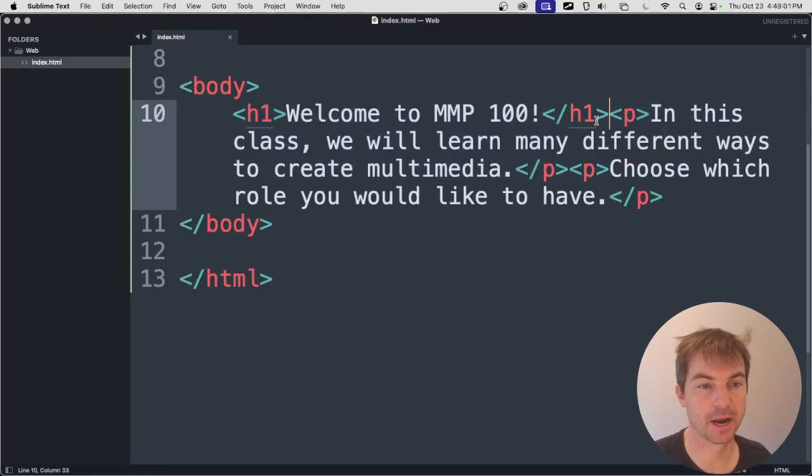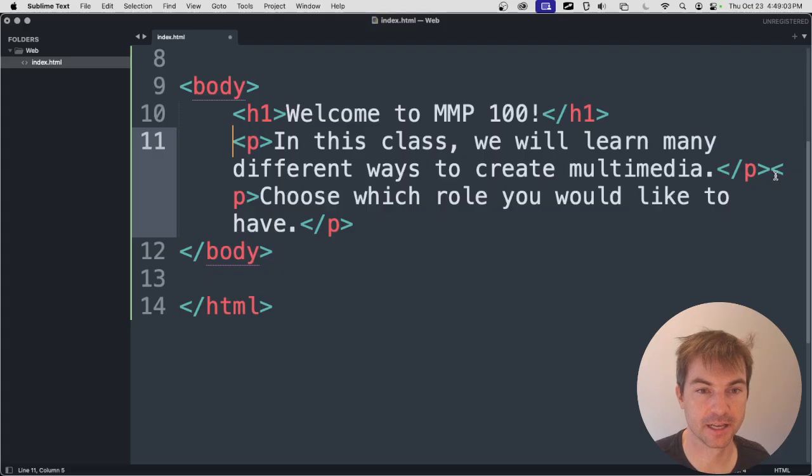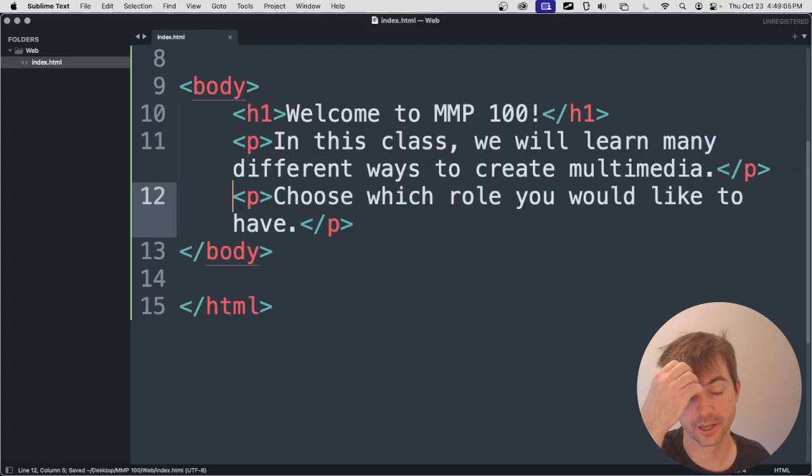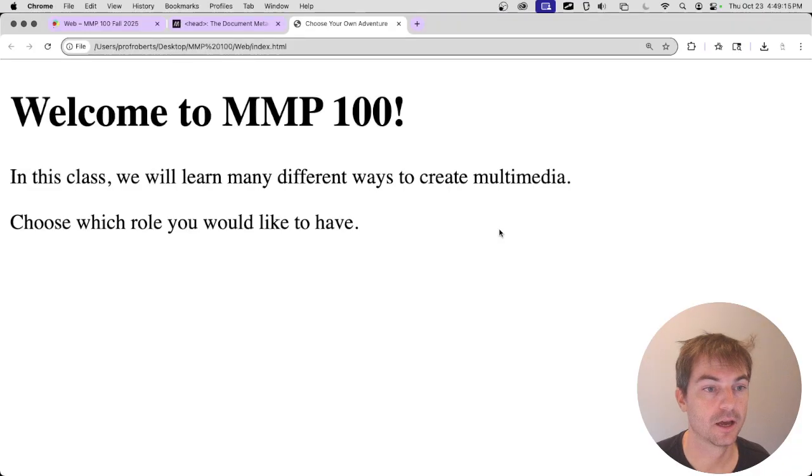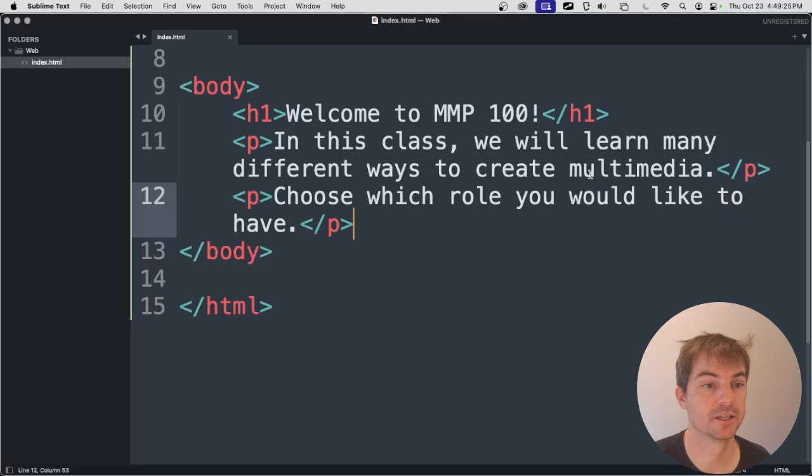So making different paragraphs is our way of making new lines on a Word document or a regular editor. I usually do make actual new lines for our paragraphs as well, just to make it easier to read. But it's the paragraph that decides where the content goes. So this is our first paragraph, and you can make it longer. You can have a very, very long paragraph. It'll run on to the next line.